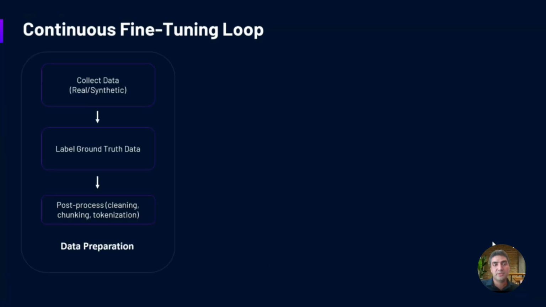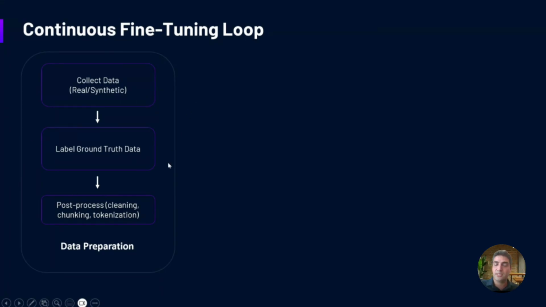So there are actually multiple steps. That's why I said it's a little bit of a complex process. The first step is the data preparation. So you need to collect the data. So this is whatever data you have, could be conversational data, transcripts, legal data, whatever you have. Or if you don't have data, there's also a way to create synthetic data. So this is the first part.